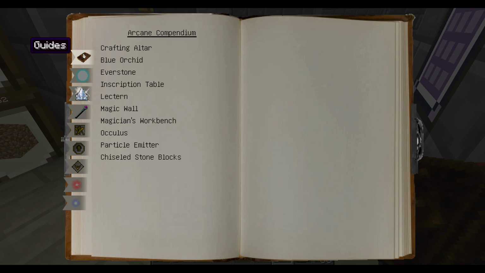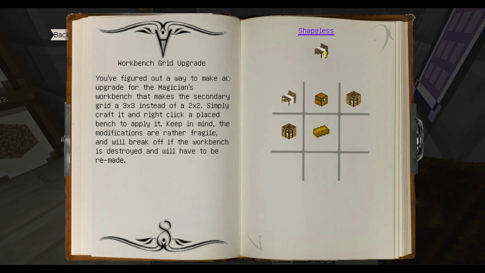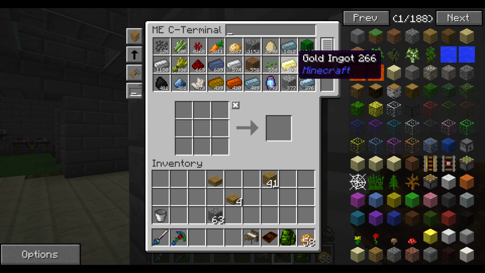Let's see what we got. Workbench grid upgrade. Oh. Well, that's kind of cool. Maybe I want to do that. Yeah, let's do that, because I probably don't need a 2x2. I can probably use a 3x3, so I need 2 more crafting tables, another chest, and a piece of gold. Gold's easy enough.